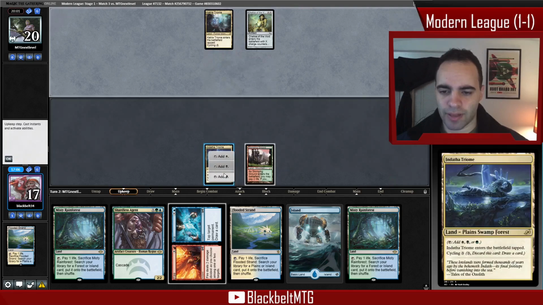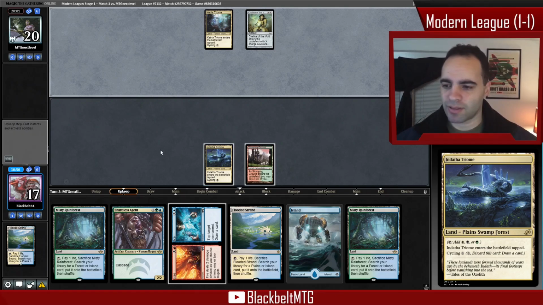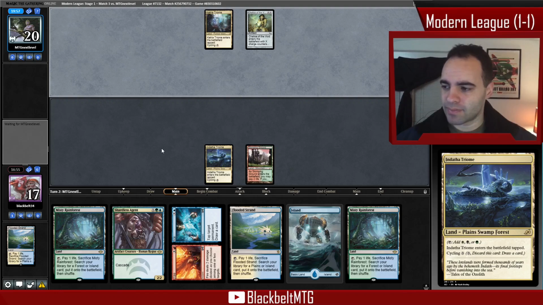So unfortunately, we have no blue source. I looked at this Triome, and I was like, hey, it looks like it's got some Islands there. It doesn't. So that was a huge punt. It's probably going to lose me the game. Okay, that was fun. So I think I should have just played a basic Island there. Save me the life total, too.